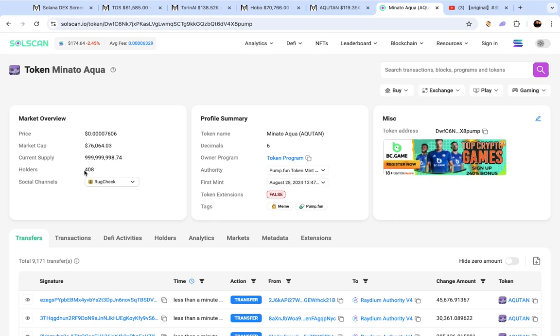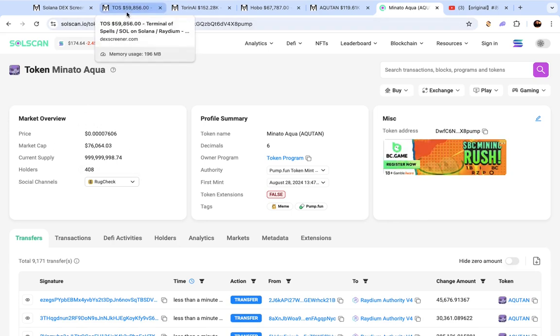So usually I love investing in projects that have got way above 2,500 or even 3,000, close to 4,000 holders. When you have more than 4,000 holders, it's a little bit more secure for you. So the token holders really matter as well. As the price continues to increase, you should also check the number of holders, and usually coins that have got more than 4,000 holders, especially after the first 3 hours, tend to do very well.